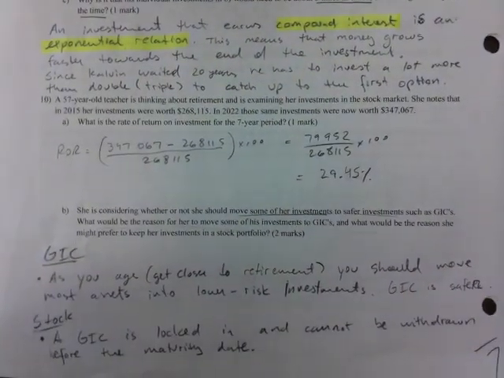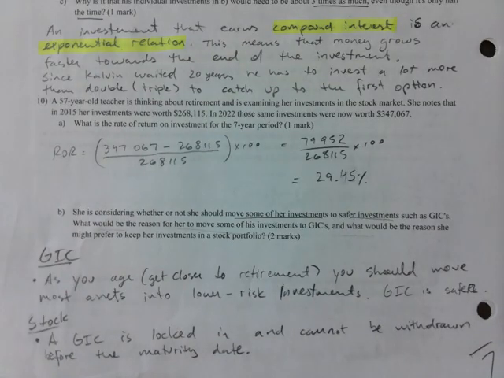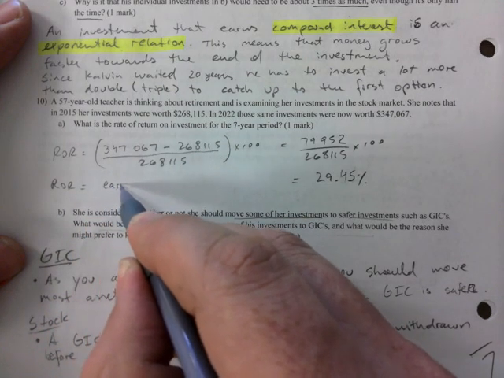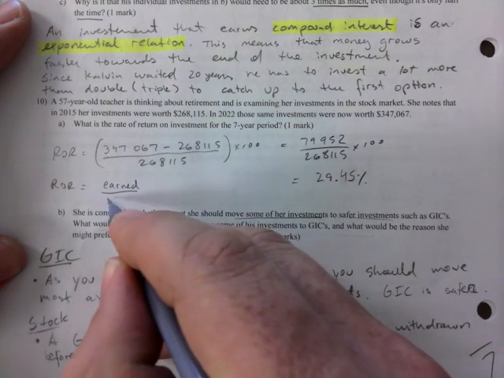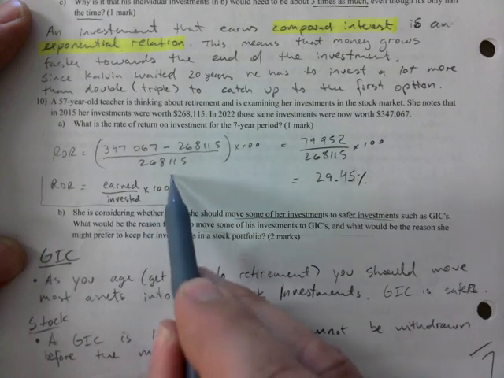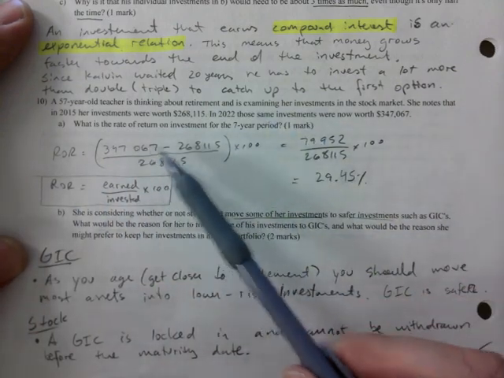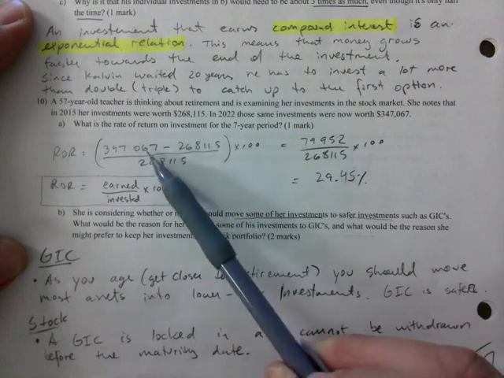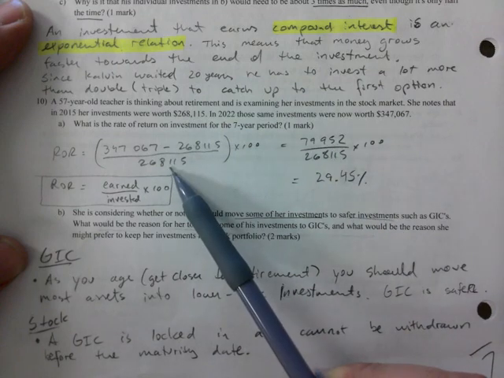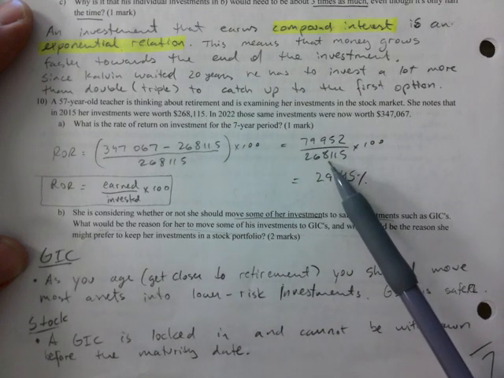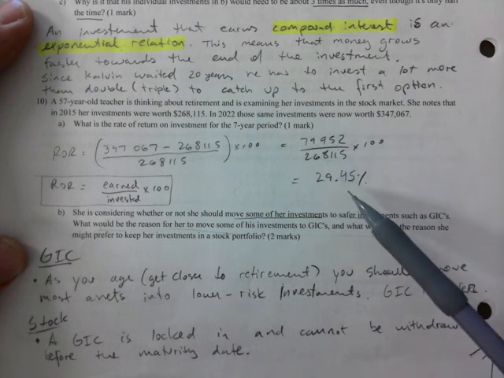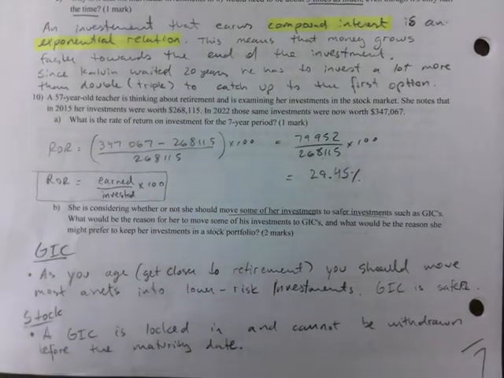All right, next. What's happened here? Remember, what's rate of return? It's anything you earn over what you invested, times 100. That's what rate of return really is. And how do you know what you earned? You subtract your starting and your end amounts. So you earned 79,952, and this is how much you started with, right? It's almost like this is what you started with, and that's what we go as your investment. So you get 29.45% there. Make note of that.